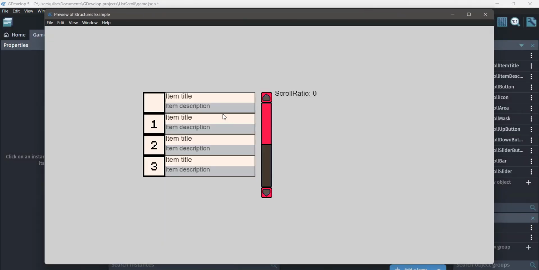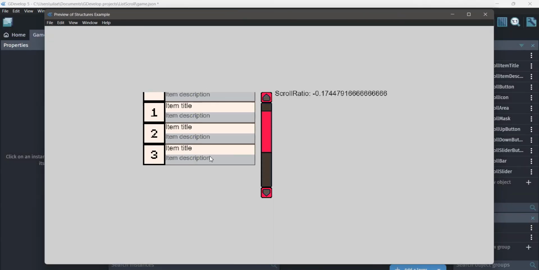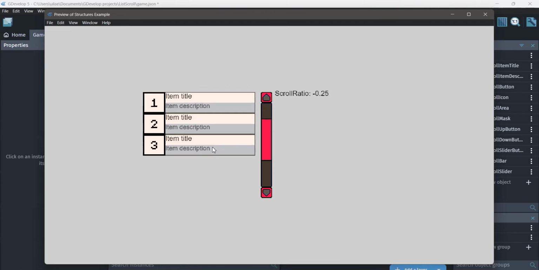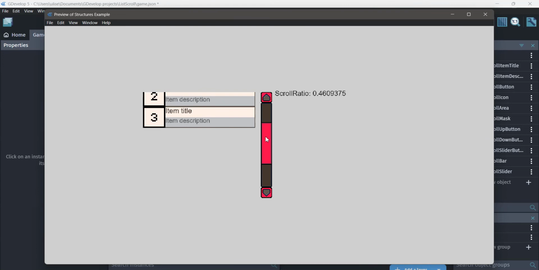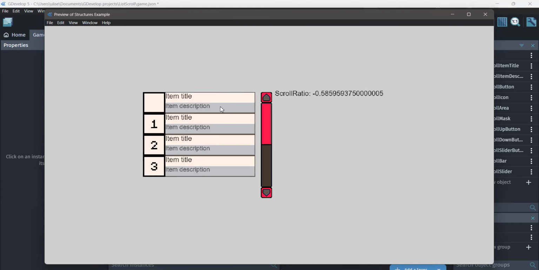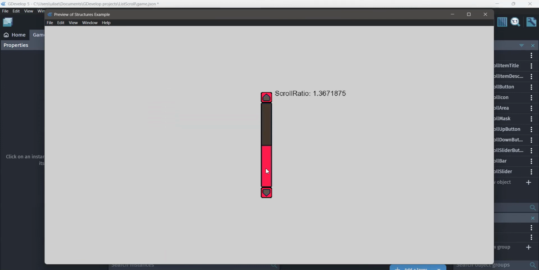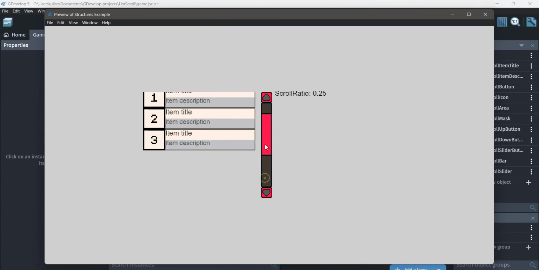We can move the list itself, dragging it, or we can move it with the slider. So at the moment the slider is at the top, the list is at the top too. At the moment the slider is at the bottom, the list is at the bottom too.